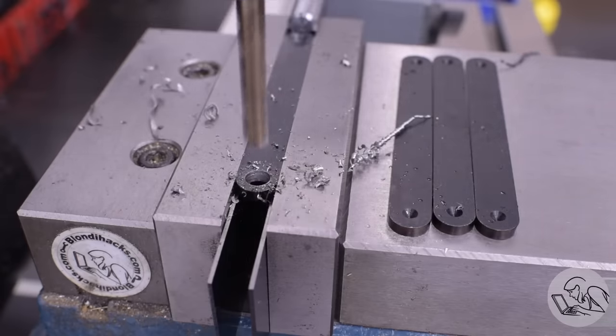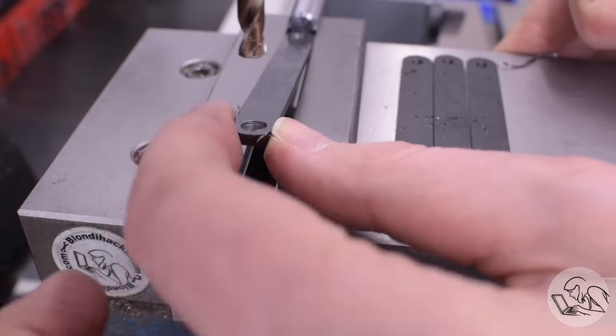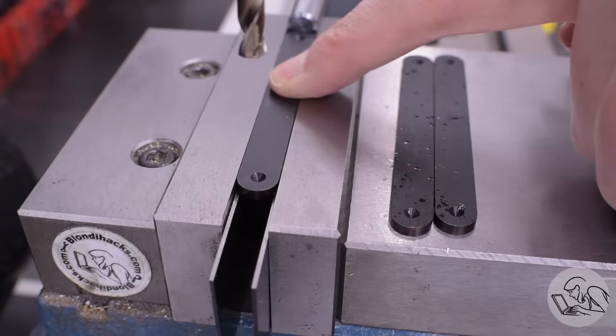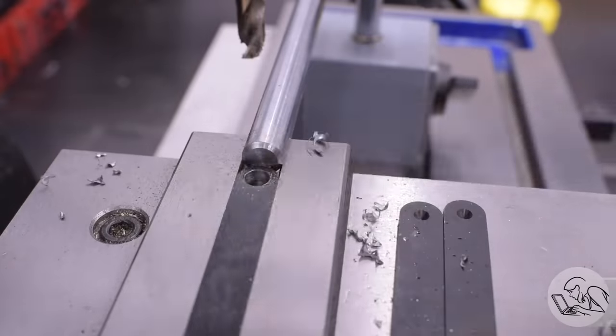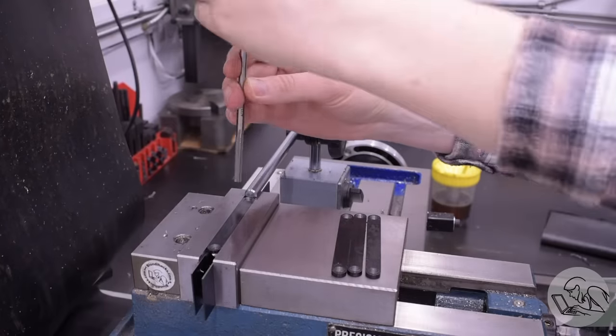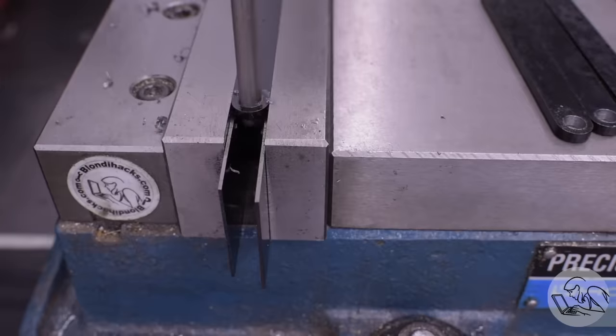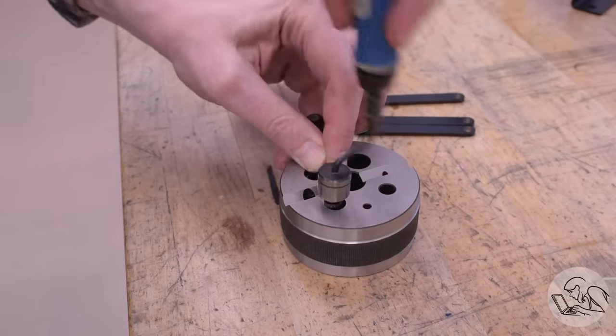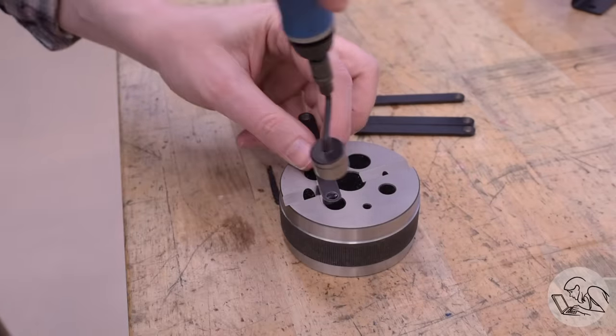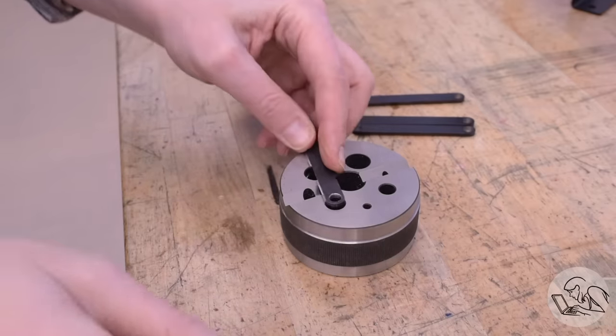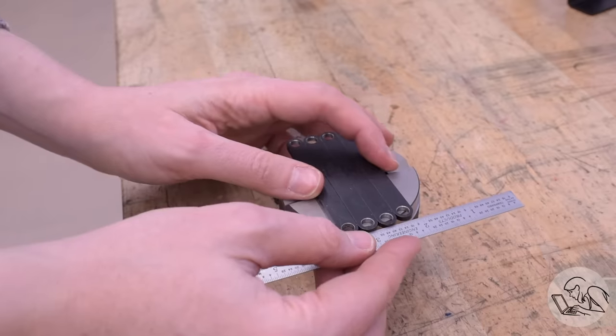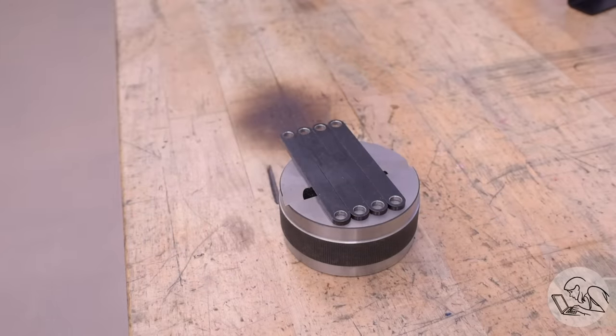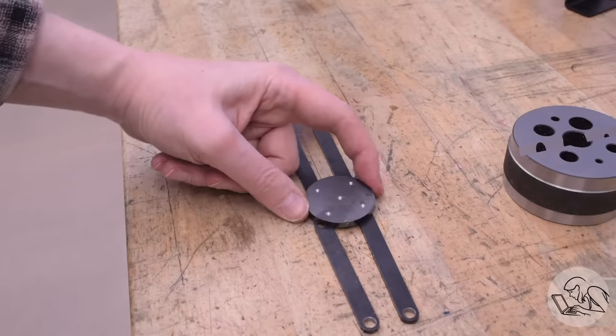The nice thing about those dimples though is you don't have to center drill, so I can go straight in with the pre-drill size for the reamer. These holes all need to be reamed six millimeter. And again to minimize tool changes I'm going to do all of the features on all four parts with each tool one at a time. In this case there's just two tools, the drill and the reamer, but an end stop in this case saves you a lot of time, especially when tool changes require vertical movement, which is to say moving the head or the knee on your mill. That's one of the slowest things you do in a tool change, so if you can cut that step out really saves a lot of time. So I can do all of the drilling, then move the head once, install the reamer, and do all of the reaming. This little bench block is a gift from my dad. It's one of my favorite tools. It's great for jobs like this. Deburring thin stock where the point on the deburring tool would stick through and hit the bench. Those came out very very nice. I'm very pleased with those. I mean, I didn't do much work on them, but still they look nice.